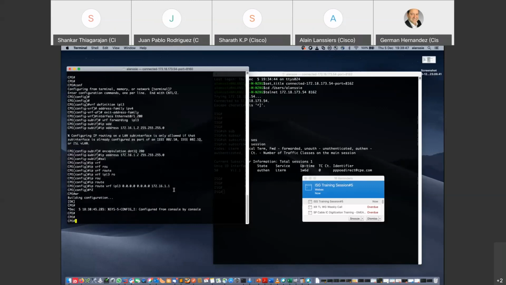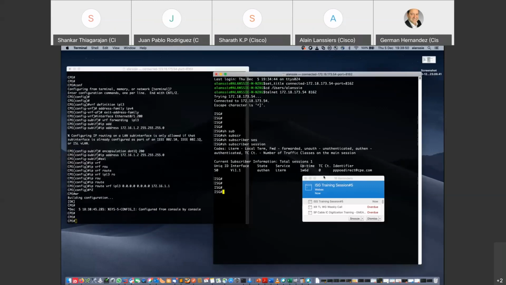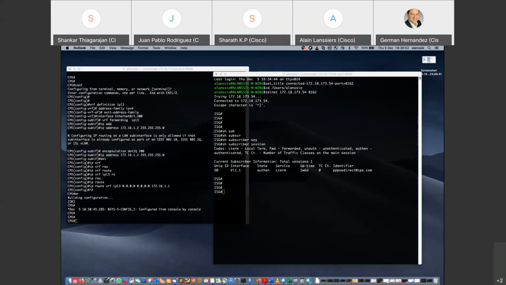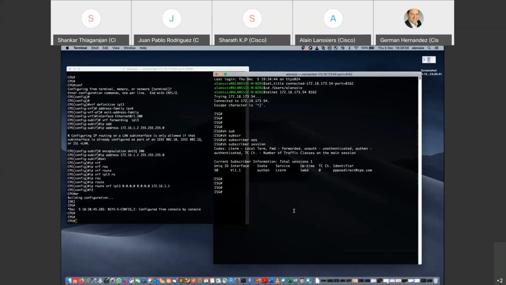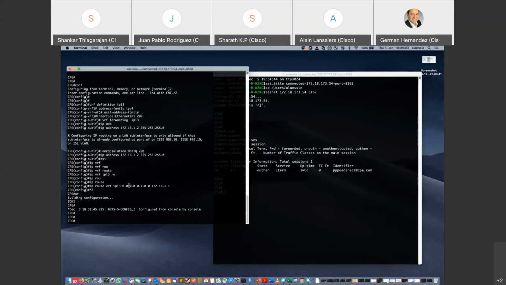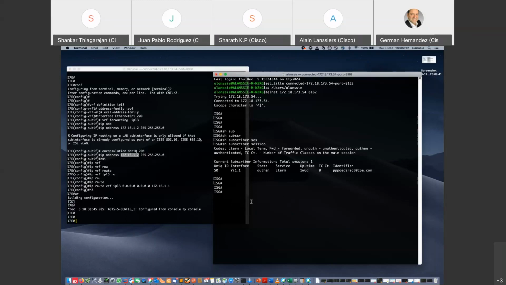So, as I said, we can test this connectivity with the customer also. For the HTTP as IP, you can just do a ping to make sure everything works fine. Also, when you're going to test with ISG, you're not going to be able to actually create a subscriber just by pinging the next hop. It doesn't work like this. So you will see, even though I will configure some stuff for ISG, it will actually not really work.